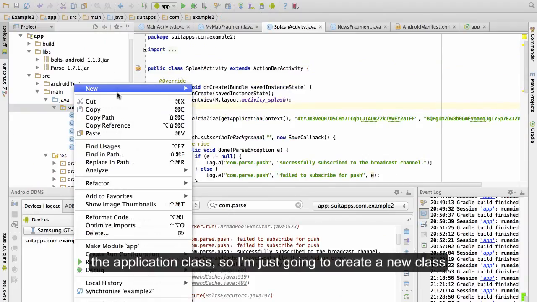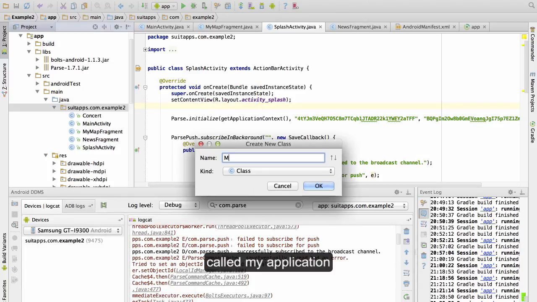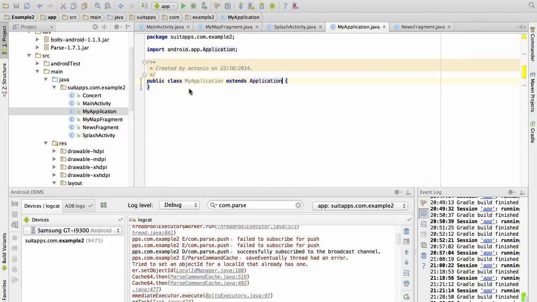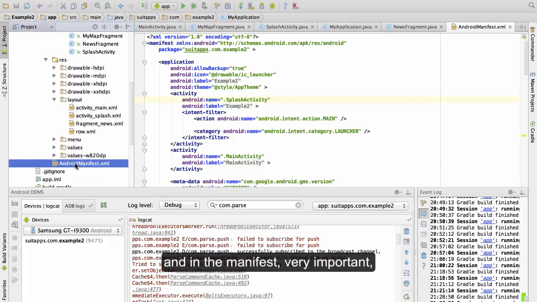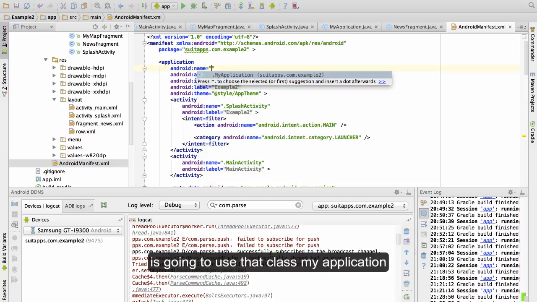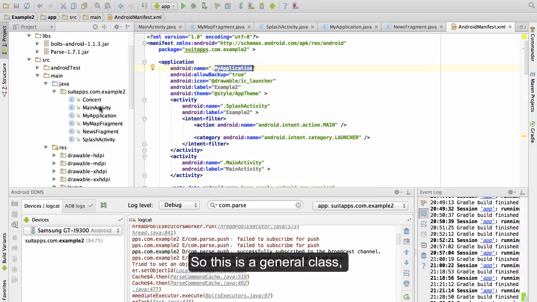So I'm just going to create a new class called my application, which extends application. And in the manifest, very important, we have to say that our application is going to use that class my application.